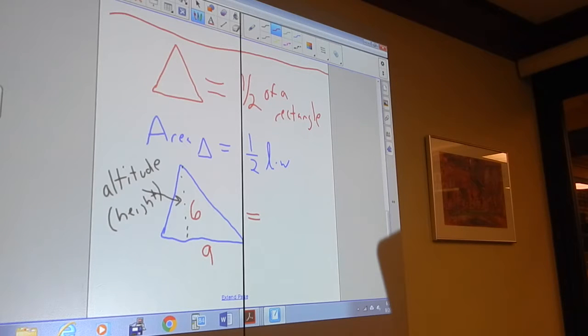Done. Either way you want to look at it, because multiplication is one of these terms that you'll have right here. They're associative. Whether I take the length times width first, multiply it, and then times it by 1/2, makes no difference. I can take the half of the length first and then multiply that by the width. Or I can take half of the width first and then multiply that by the length. So I can go in either direction. For me, it was just easier in my head to take the half of the 6, 3, and then multiply it by 9, because I wanted to cut down on my big multiplication or division. But that's just one of those things.